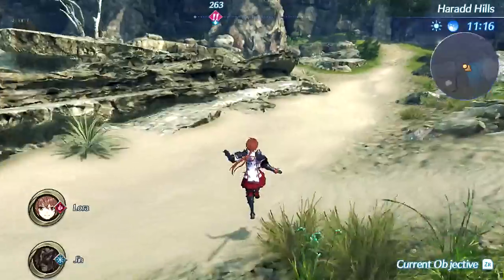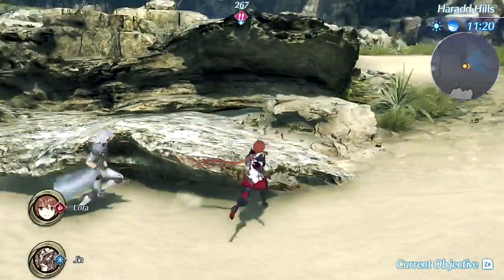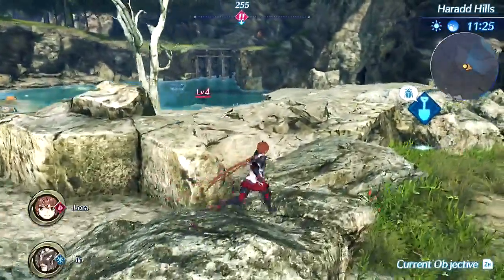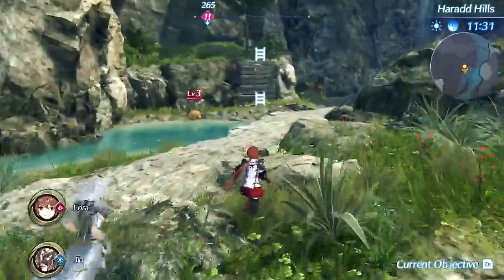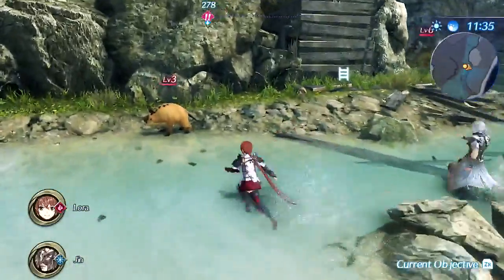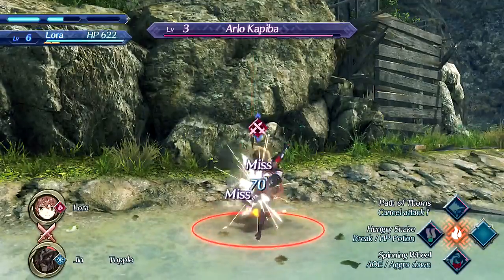Nice, we obtained Fortitude level 1. Now we're gonna have to head up and go around. But there are some strong enemies, so we're gonna have to be careful from here on out. Stay close.